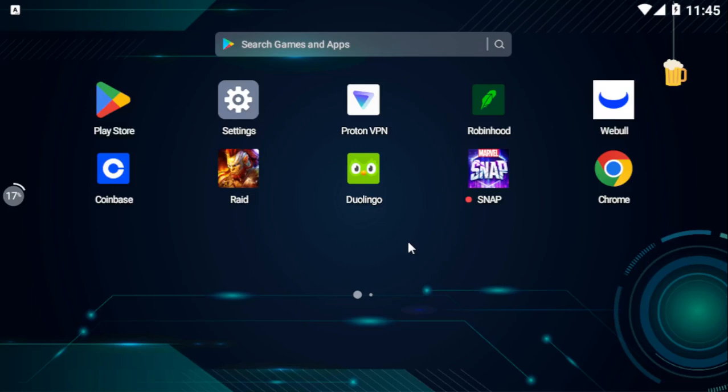Hi, in today's tutorial, I'm going to show you how to delete your account on Raid Shadow Legends. So, all you need to do first of all is just go and download Raid Shadow Legends if you don't have it on your phone. Of course, you can do that through the Play Store if you're using an Android, the App Store if you're using an iPhone, or any other store you could possibly be using. Then all you need to do is open the game and of course log in to your account.